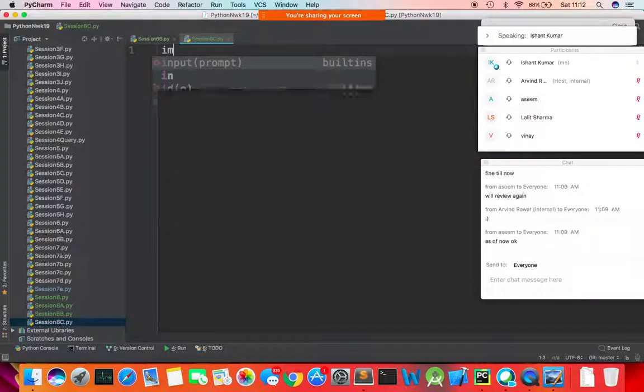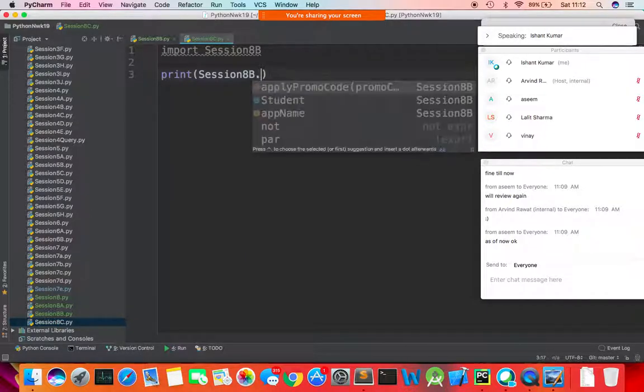So I can simply say import session 8b. There is a statement called the import statement which you can use, and thereafter you can come here and say print session 8b dot app name.